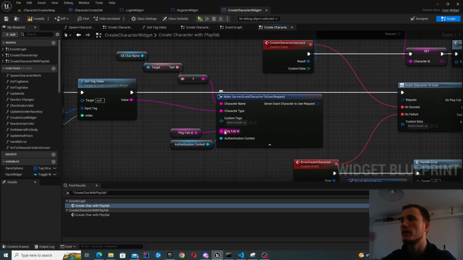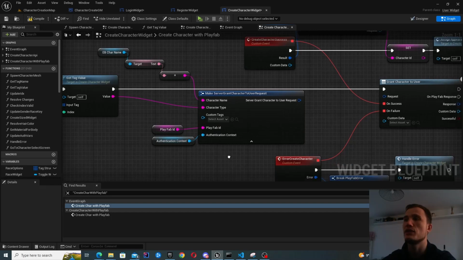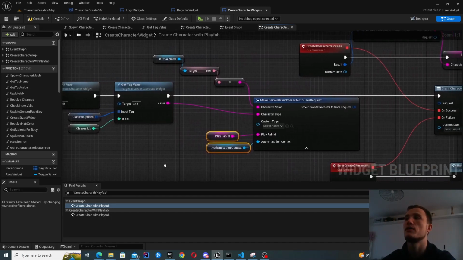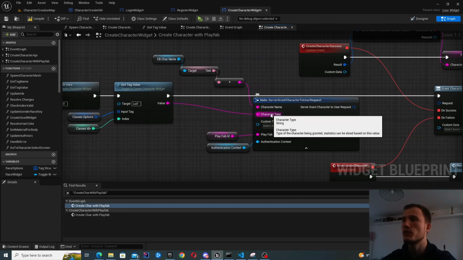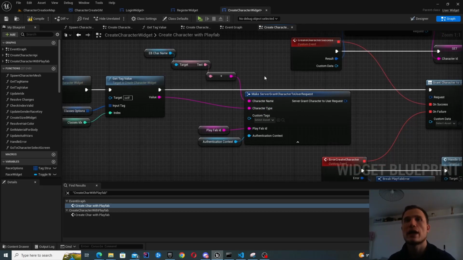The other things you'll need are the PlayFab ID and the authentication context, which we've just extracted out of update auth variables, right? I'm not even sure if you actually need to specify character type, but you can add it statically if you like for now, if you're doing a test, or link it to whatever your variables are. Again, we're just looking at the API communications in this post.